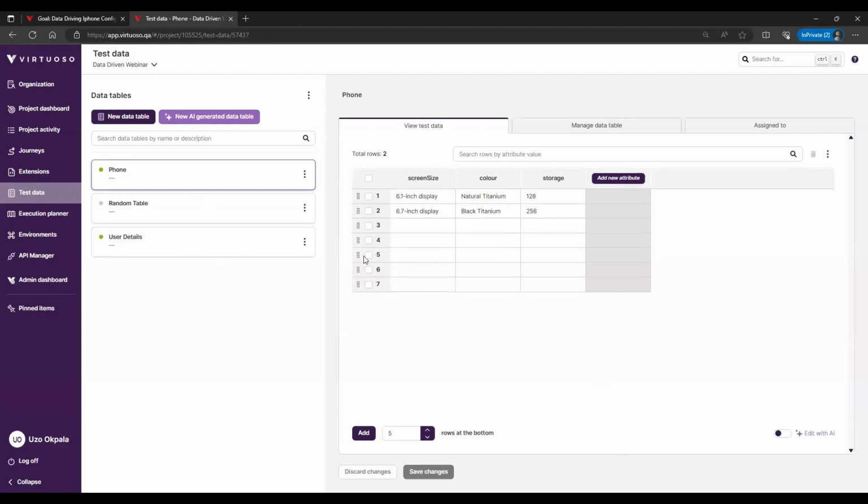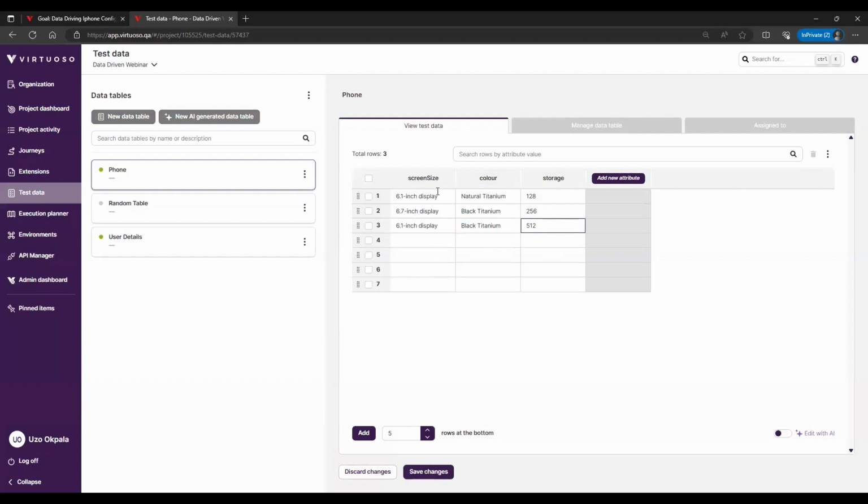One of the typical questions we get is, oh, but what if I want to run a 6.1-inch display against maybe 256 storage or 512 or 1 gig, etc. Easy way to achieve that, if you wanted to make that sort of combination in terms of the iterations of your tests, will be literally copying that over there, pasting it in here, and then pasting with whichever color combination you want. Maybe you want it this time running in black titanium, and then maybe you want it running against, for instance, 512 or 256 or whichever combination.